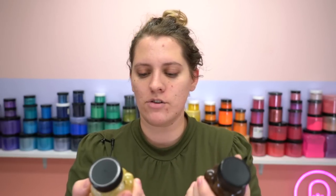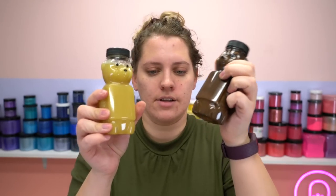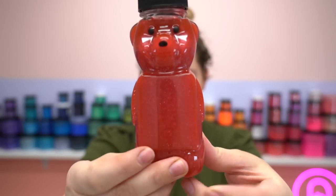And since they've gotten to sit now for like 3 or 4 hours, some interesting things have occurred. Number one, these guys look almost entirely the same as when we poured them, as does our little red bear friend who is super shiny, super pretty. But the green bear has turned translucent. Isn't that cool? This looks like real bubble bath.